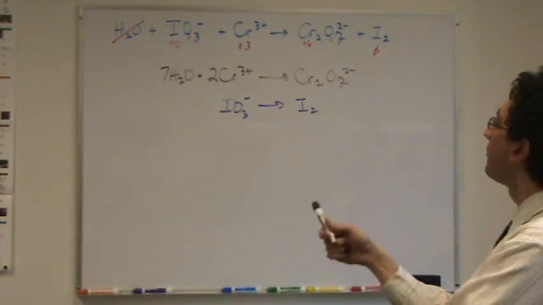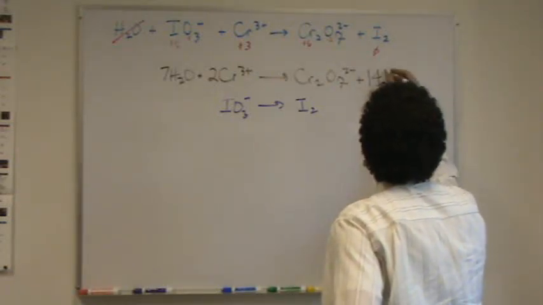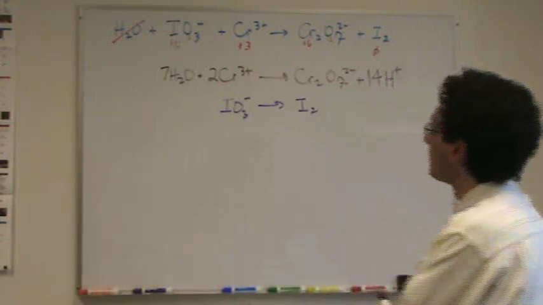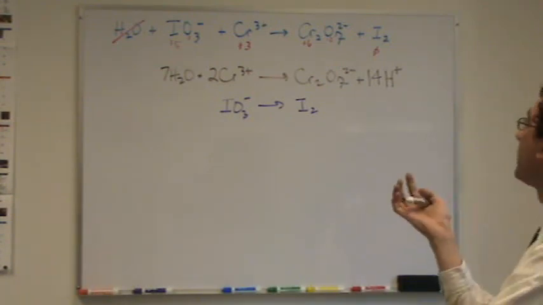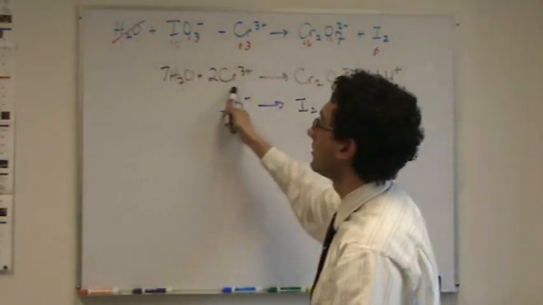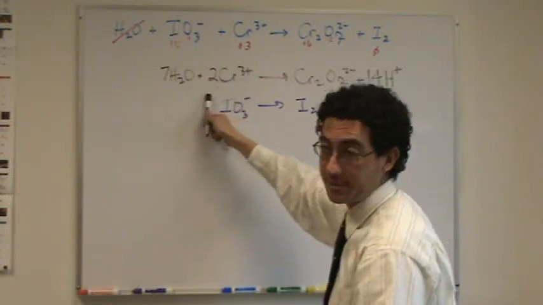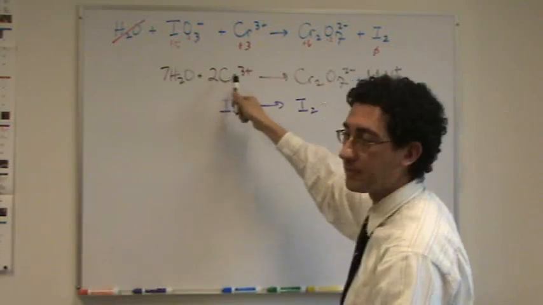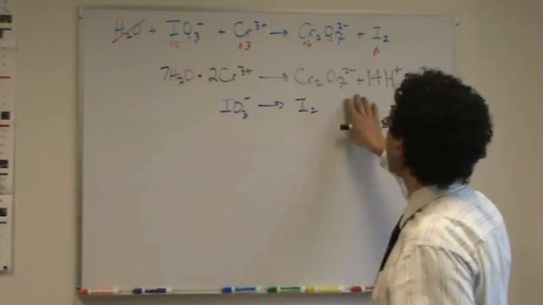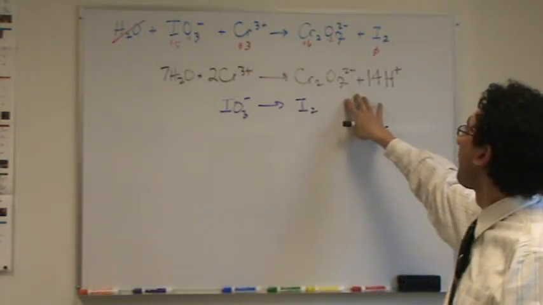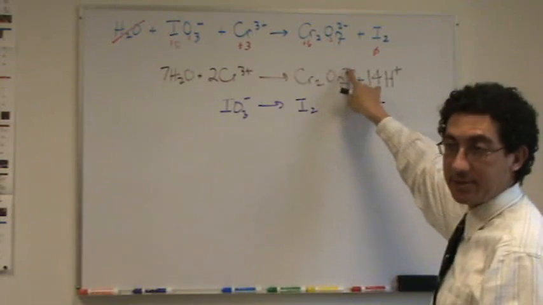Next step is hydrogen. I've got 14 on the left. So, I want 14 on the right. Okay? Last step is charge. Is this okay so far? Yeah. Last step is charge. And, that's with an electron. What's the overall charge on the left-hand side, right now? Plus three. Plus two. Plus six. Three times two, which is six. Is that okay? Because there's two chromiums. So, there's a chromium with three, another chromium with three. So, they have a total of plus six.